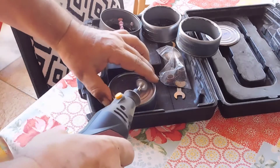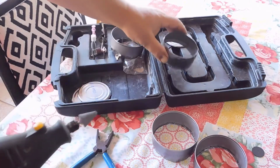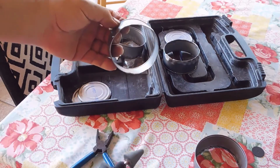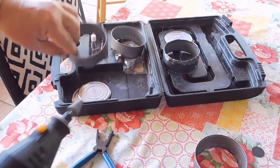Hey, good morning. Poking around the garage, I found 4 clean tuna cans I had saved, so I got out my rotary tool, took off the top and the bottom, cleaned them up, got them nice and shiny inside, went ahead and dulled the edges so I didn't cut myself. I said, you know, these will make some good tins.